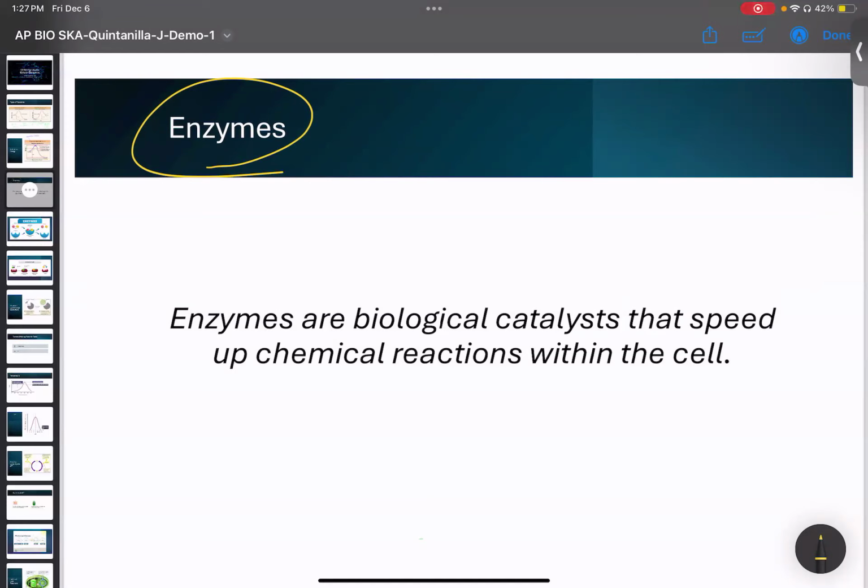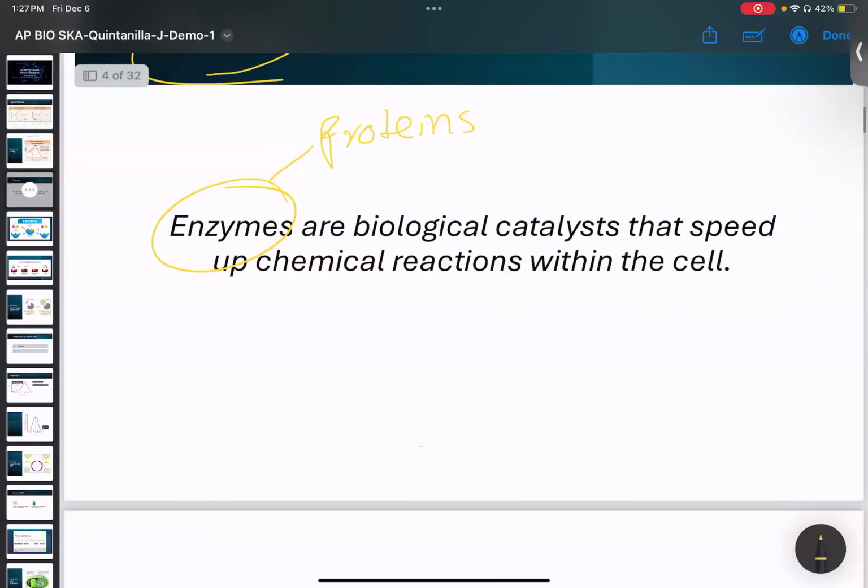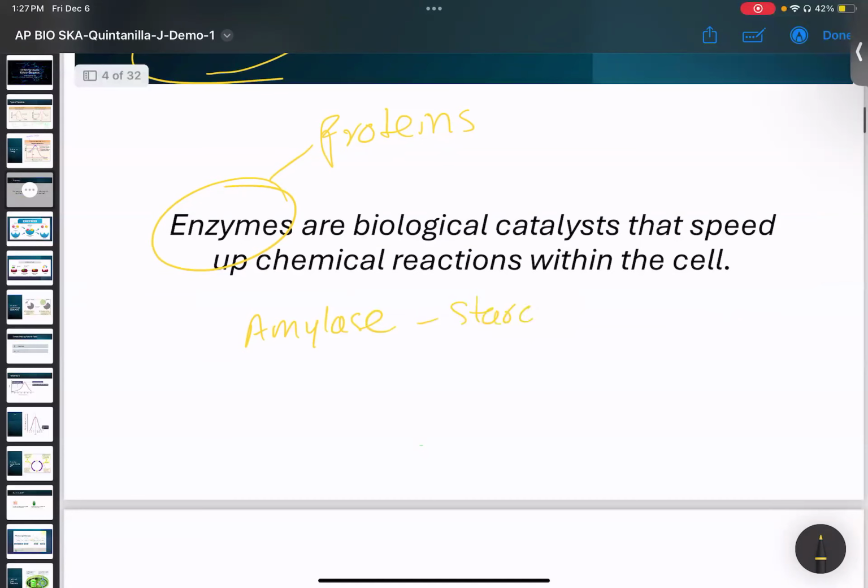In cell biology, or in biology in general, there are a variety of different enzymes. Enzymes are essentially proteins that produce a variety of functions. Top examples are amylase, which is found in our saliva and breaks down starch. You have protease, which is found in our stomach to break down proteins, so from the food that we eat.